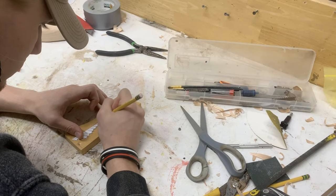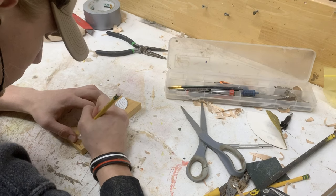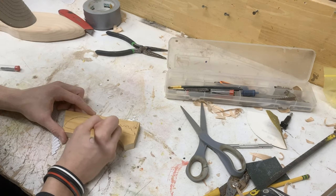Now it's time to do some fins. Fins are kind of complicated. Not really complicated, they're just more intricate and take a lot more time.